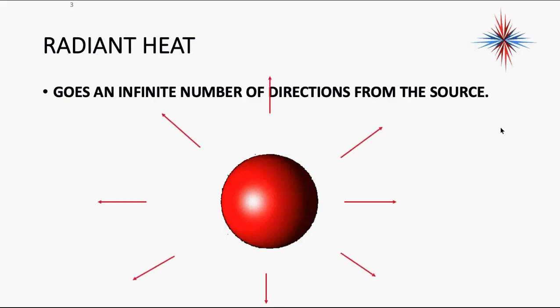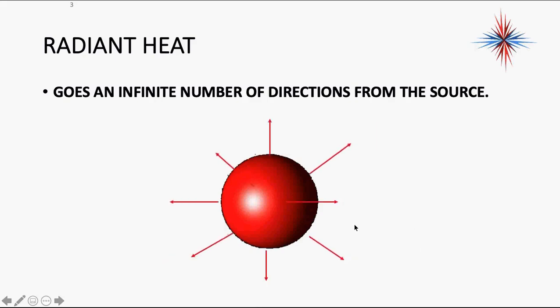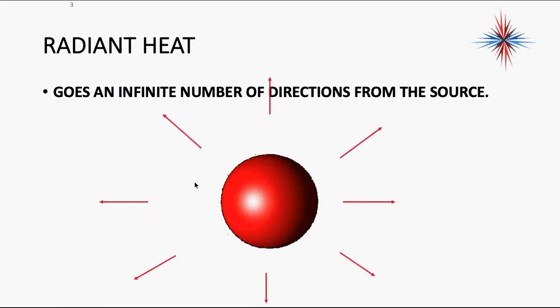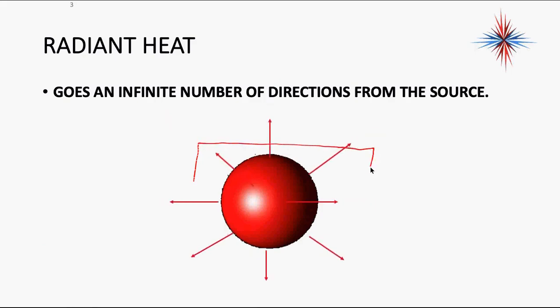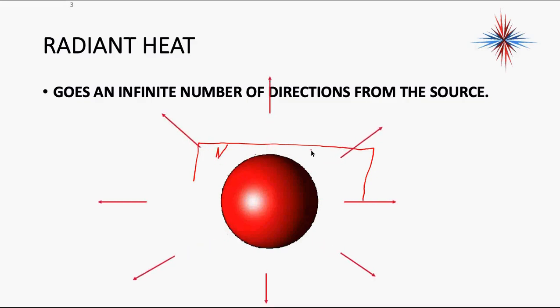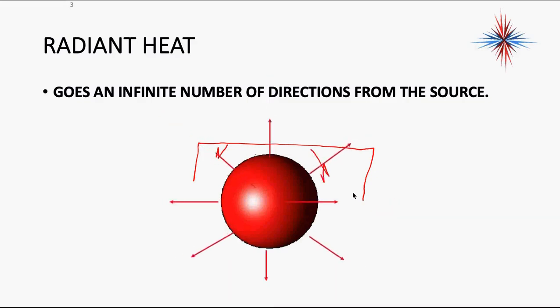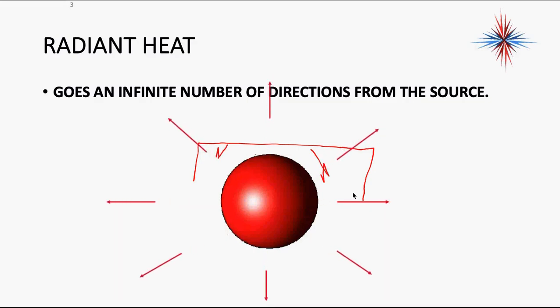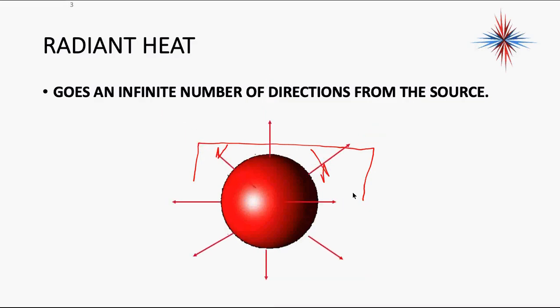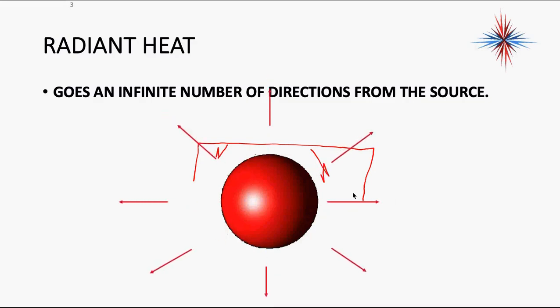It goes an infinite number of directions, unless, of course, you have a radiant heater. There might be a shield that goes around it that causes the heat to bounce back and go into the directions you want it. Where do you see radiant heaters? Go into any home improvement store like Home Depot, Lowe's, or any of those stores, and you'll look up over the checkouts. There's radiant heaters. It warms the cashiers, but doesn't warm the whole area around it.